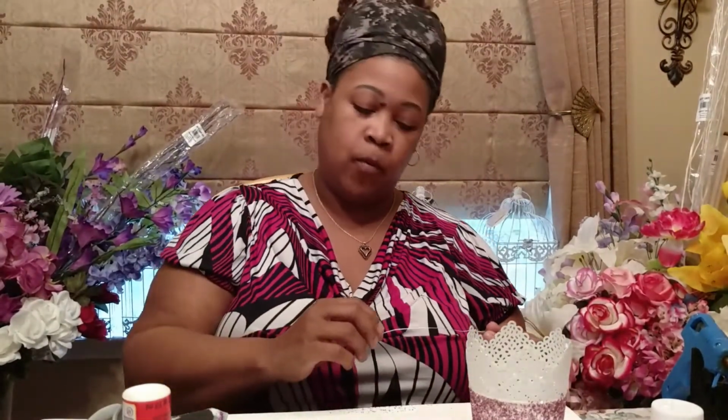Now our ombre effect is completed. So the next step that I would like to do is show you how I took just some simple 25mm gauge wire that I picked up at King Dollar for $1.25. I know that you can find the same wire. It won't be as much as this, but you can pick up the same wire at Dollar Tree. I've seen them there before. They even have a heavier gauge in the floral section at times at Dollar Tree.